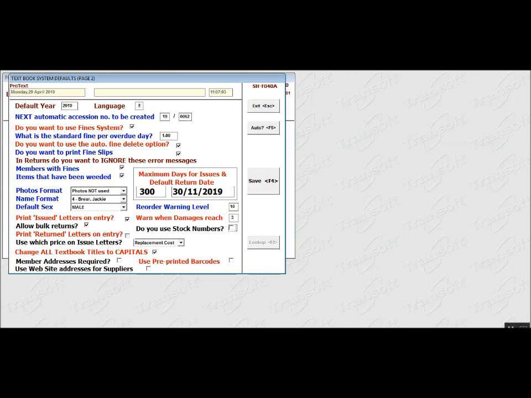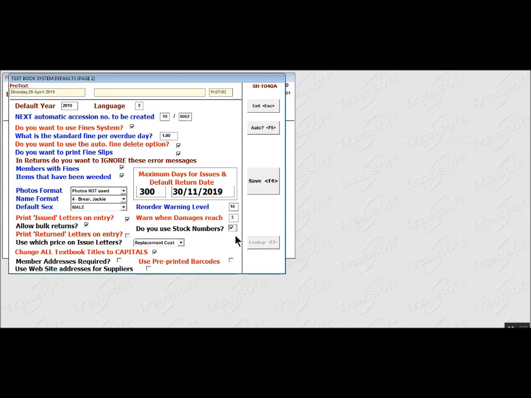Do you use stock numbers? If you're bringing ProText across from another system, you might have used a different numbering system in your other system. And now you would like to record on your books ProText accession number for the book, its barcode for the book, and also record the stock number for that particular book, your old stock number. If you do want to use the old stock numbers, then tick this field.